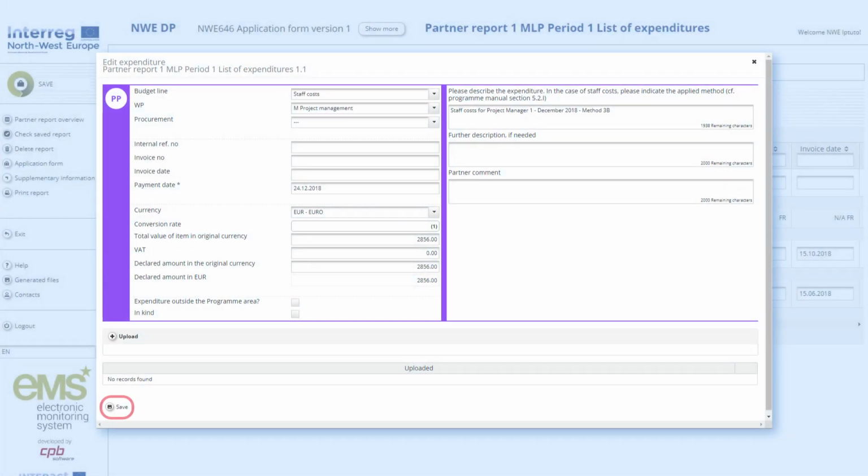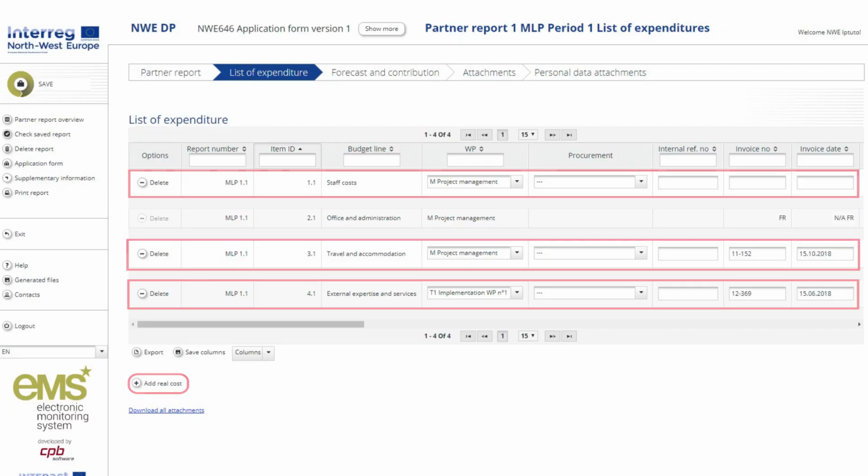Once all the necessary information is entered, the user presses Save. All cost items which are entered are then listed in the list of expenditure. The user can add as many cost items as necessary by clicking on the Add Real Cost button.